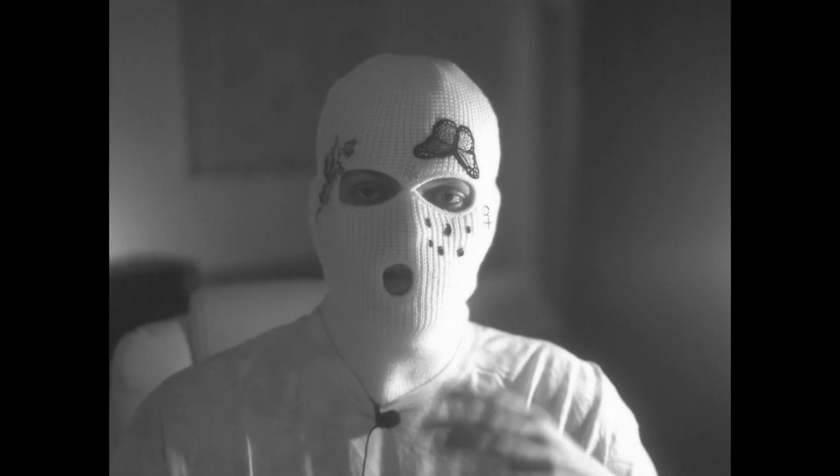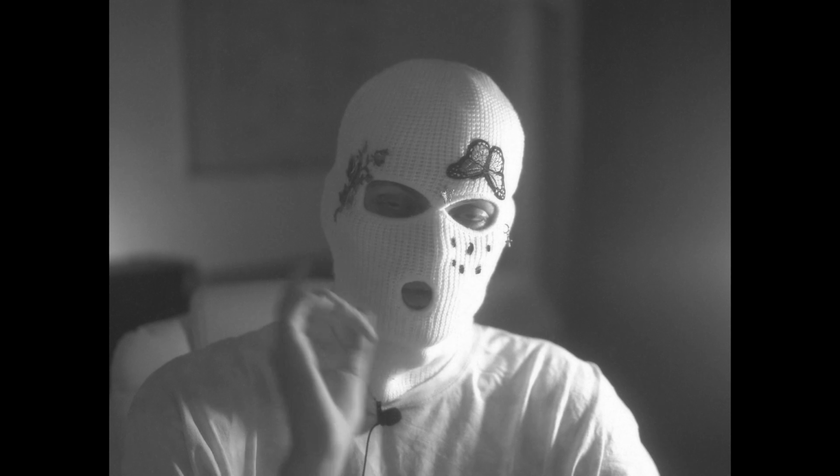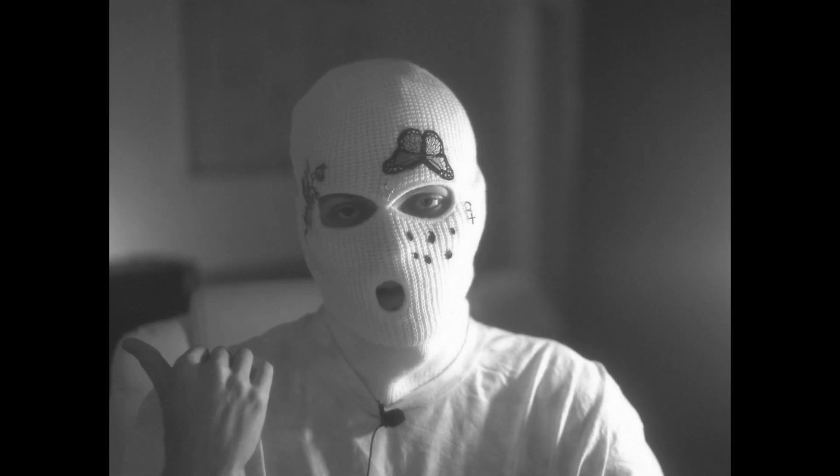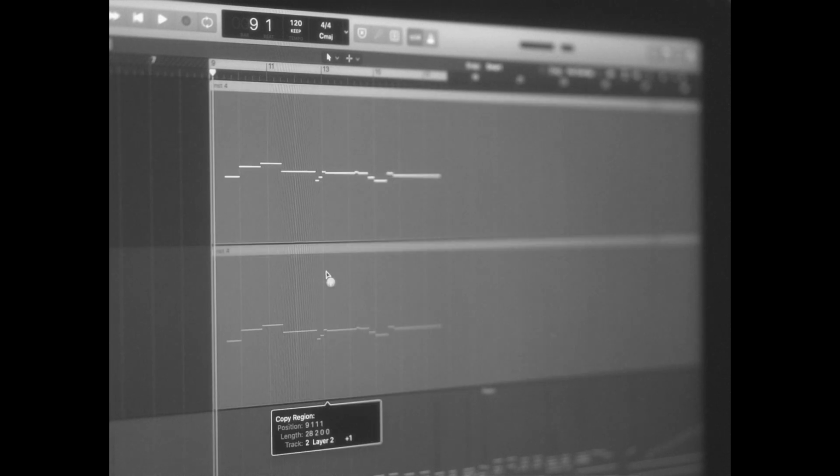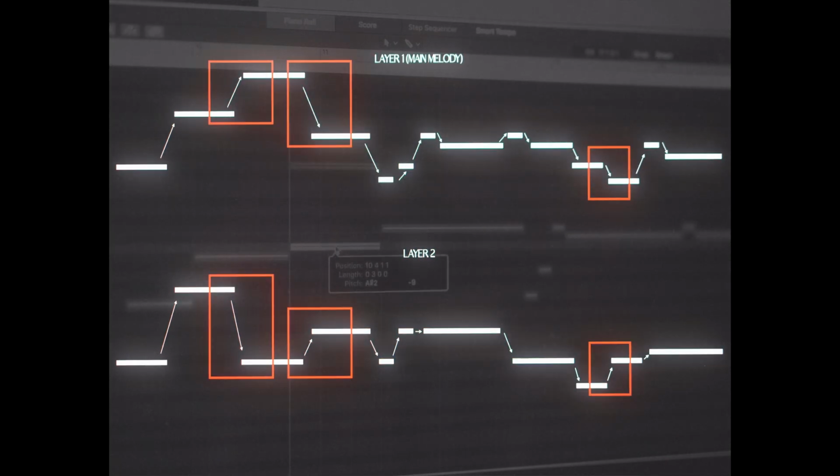I usually do 4 to 5 layers, including the melody, 3 takes per layer, 1 in the center, 1 pan hard left and 1 pan hard right. So I'll start by copying the MIDI of the melody to layer 2, and I'll just start moving notes around to chord tones, always trying to generate movement in opposite directions, which just means that if the melody goes up, I'll try and have the second layer go down and vice versa.